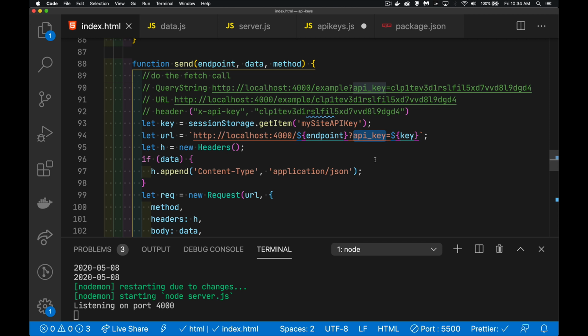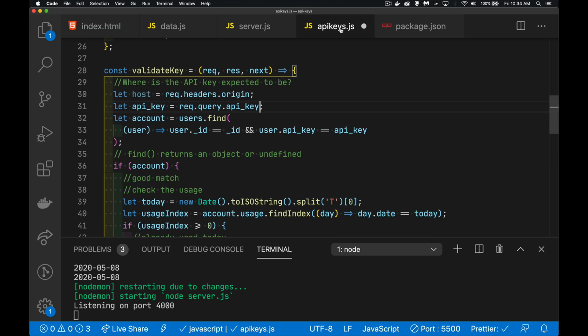So in our documentation for the API, we would tell people what we want you to do is in the query string, create a value called API key and put your key there. If that's what we're telling people to do, this is what we need to do. So this is version 1 with the query string.